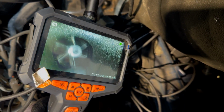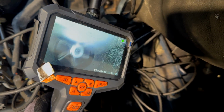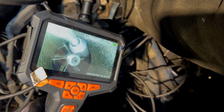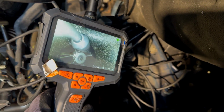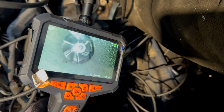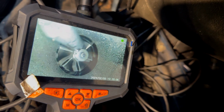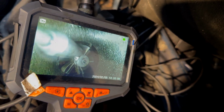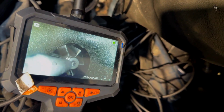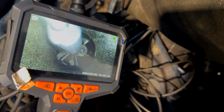So as you can see, the turbine wheel has play or movement. A sideways movement, very tiny play is okay. The turbine wheel shouldn't have a longitudinal play, so back and forth. Sideways is okay, but that is already too much. And what's happening, as you can see, is the turbine wheel propellers or blades, impeller shaft, not the shaft, the shaft itself is broken, most likely. It's not broken yet, in my opinion.